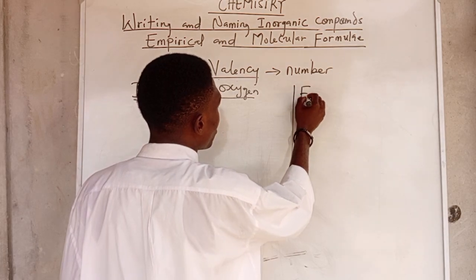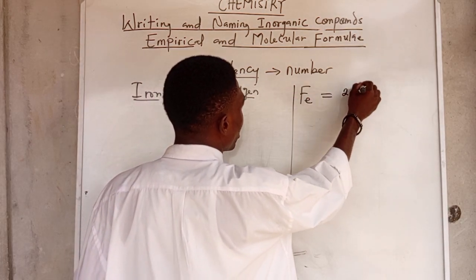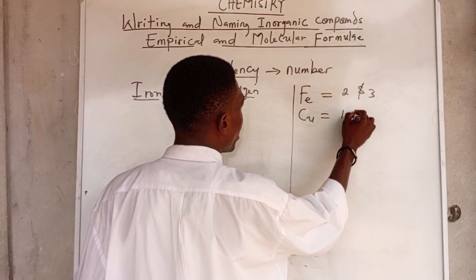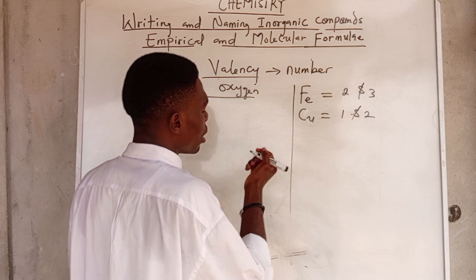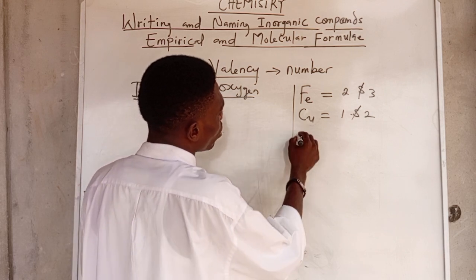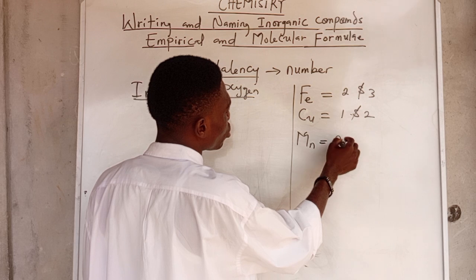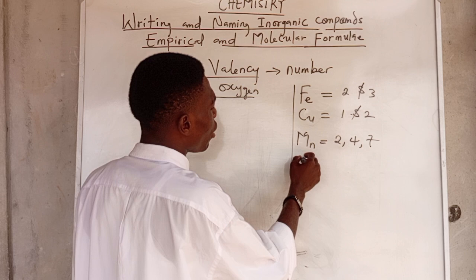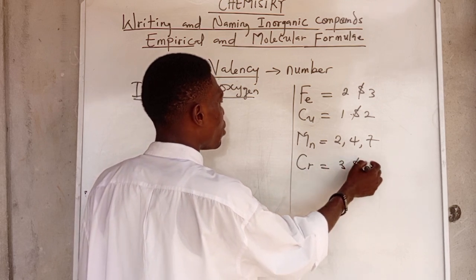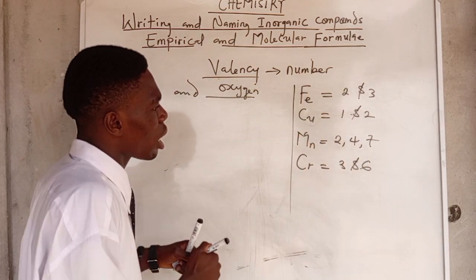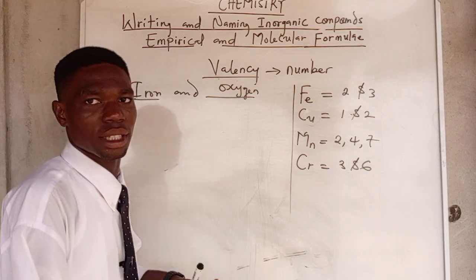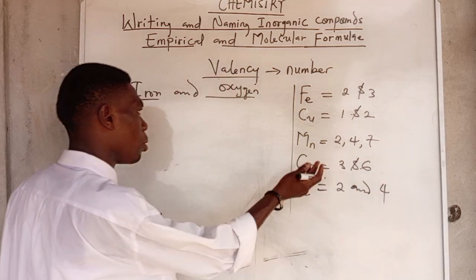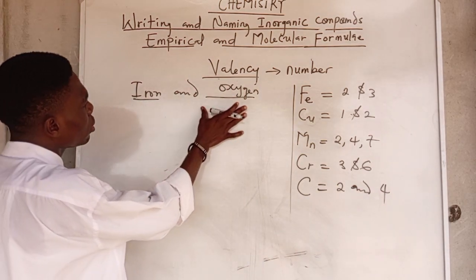Examples are iron. Iron is Fe. The valency of iron is 2 and 3. Copper is Cu. The valency of copper is 1 and 2. Are we together now? Yes. We can also add some of them in the list. We have manganese, we have 2, 4, we have 7. Then we have chromium, we have 3, and then we have 6. And so some elements like this usually have more than one valency. Are we together now? Yeah, to add that, we also have carbon. Carbon is 2 and 4. Okay, so working with this, you have iron and oxygen.